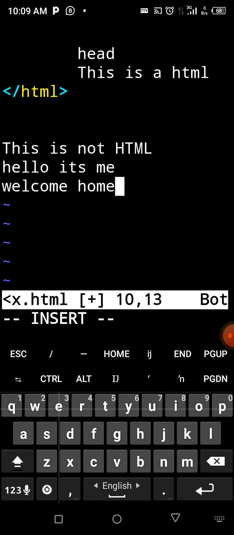Now I'm gonna find it difficult to quit by just putting QA. If I put QA, you discover that it's giving me this warning. It's not allowing me to quit without saving. And if I hit enter, it will take me back.